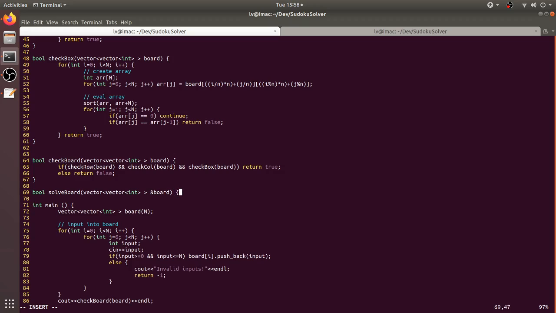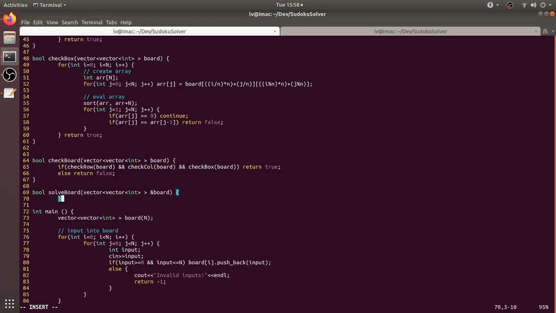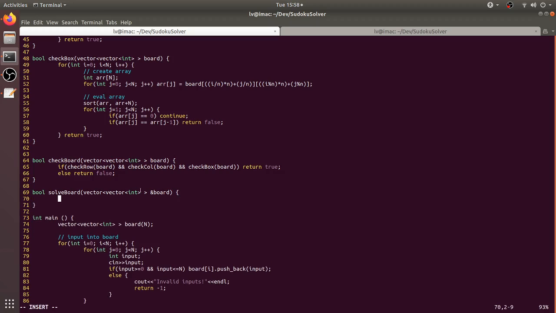Now if you don't know what ampersand means, think of it as this: it will modify the actual value of the board. We're doing it by accessing the actual memory address of that board, where it is stored, and then changing it through there instead of creating a new copy.